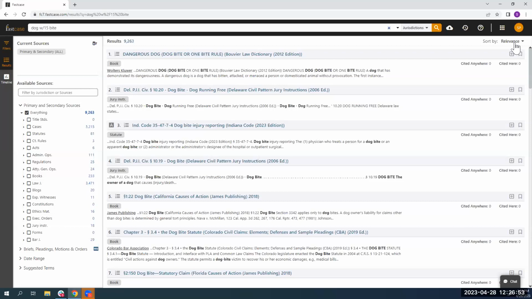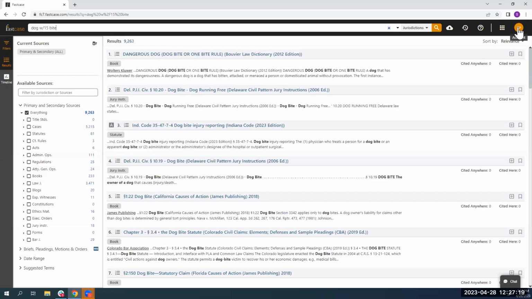I know that's certainly a matter that comes up in law, but when we're looking at search results, that certainly matters as well. As far as I am aware, and I say this just as far as I am aware, Fastcase is the only search engine where not only can you figure out what makes something relevant, what the relevance determination is, but you can actually impact it and change it to your own custom relevance.